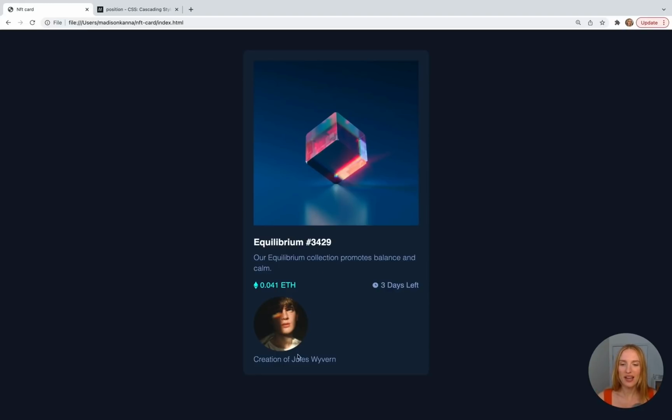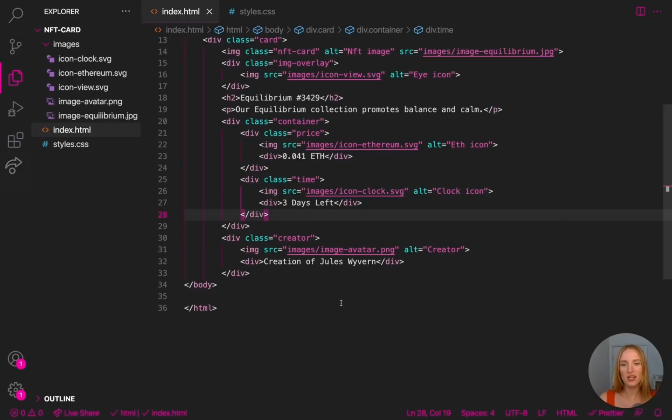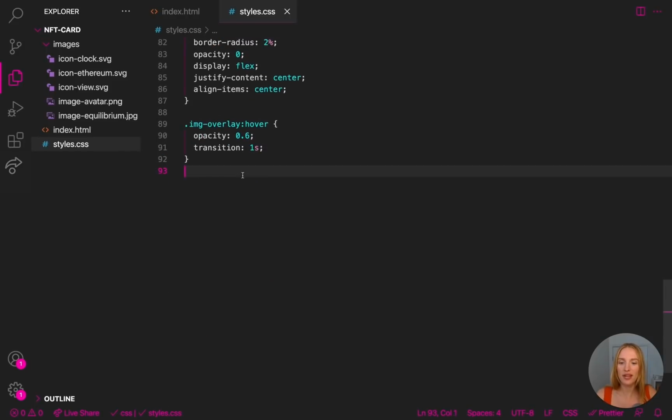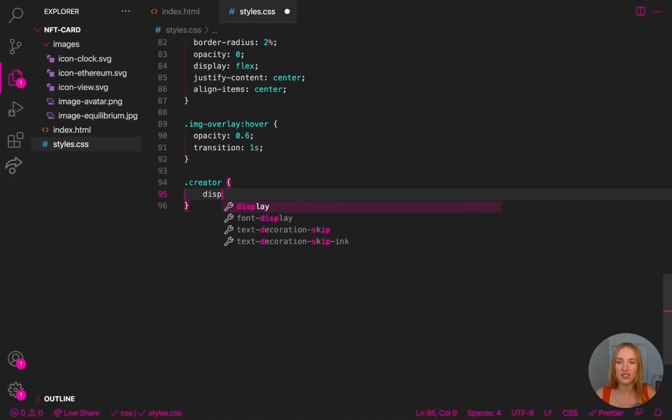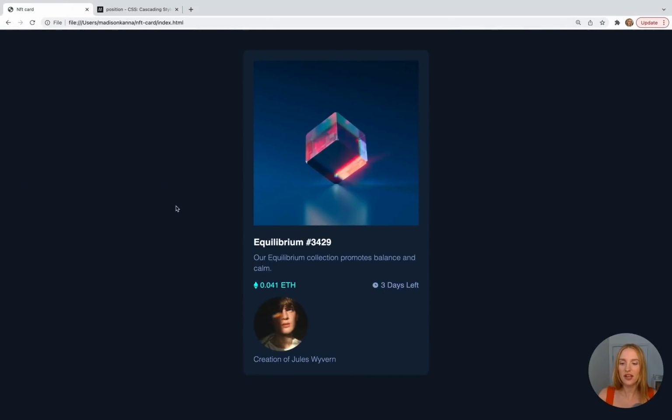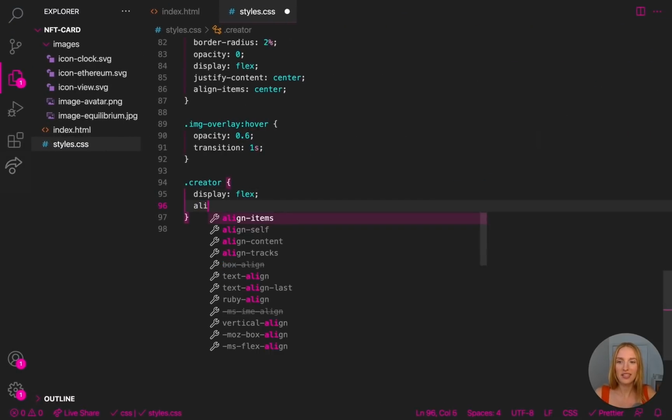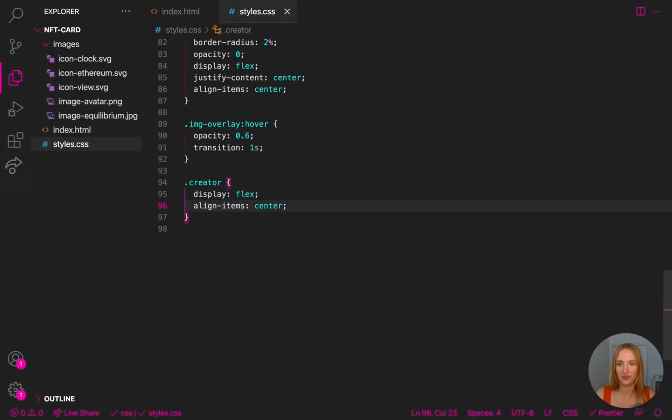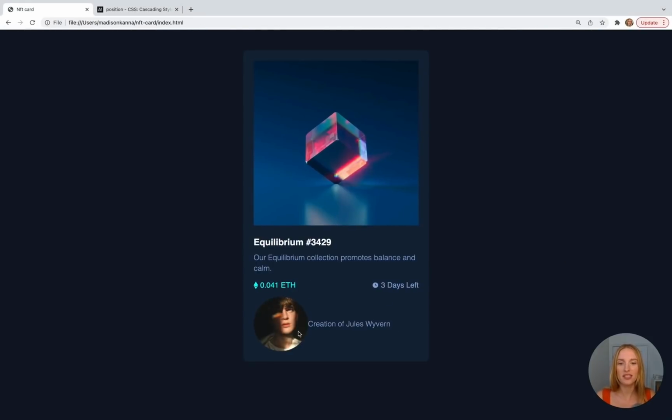So again, this image tag is on top of this div, and as we learned earlier, we can use display flex to line up these divs. We know that if we add display flex to this creator class, then its two children will stop stacking on top of each other and they'll line up side by side. So let's just do that. Let's go back down here. We'll say creator display flex. And just like earlier, if we refresh, now they're right next to each other. Perfect. We also want to center this text. So we'll add align items center. If we refresh and go back, we can see that this is lined up perfectly.